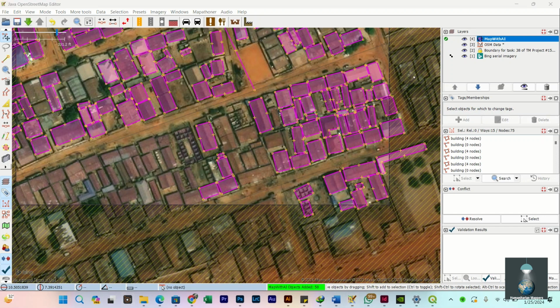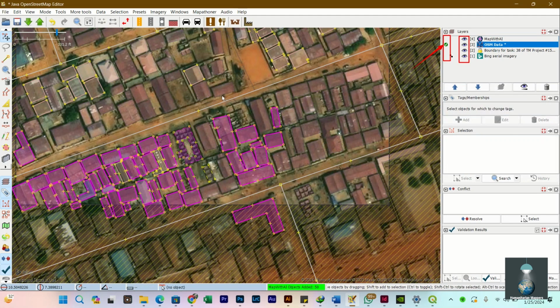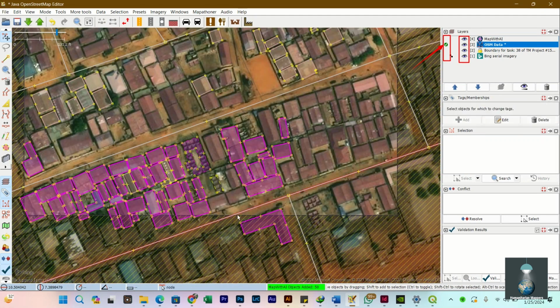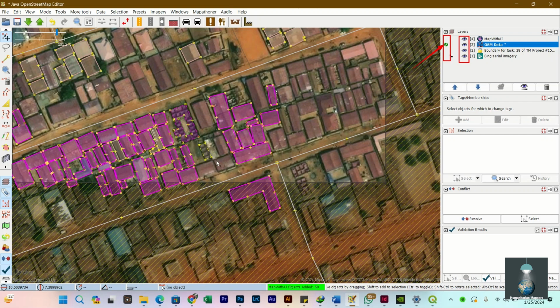As I said, just this green button, this line, let me just highlight the line. This whole place is for activation. This one is for turning on and off the visibility of the layer. So this is for activation. What you just need to do is come on the line of the OSM, then click here, and you'll see that it has activated. Note that the AI might not map all the buildings, so take your time to look through and also map the ones you are supposed to map.